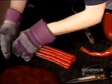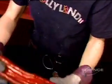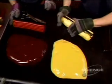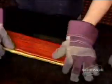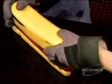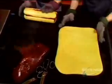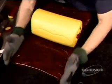They form various shapes and sizes and, like a puzzle, put the pieces together to make a jumbo version of the candy design. Once they've assembled the red berry and green leaves and yellow background, they roll on more yellow background. Then a layer of red for the outside trim.